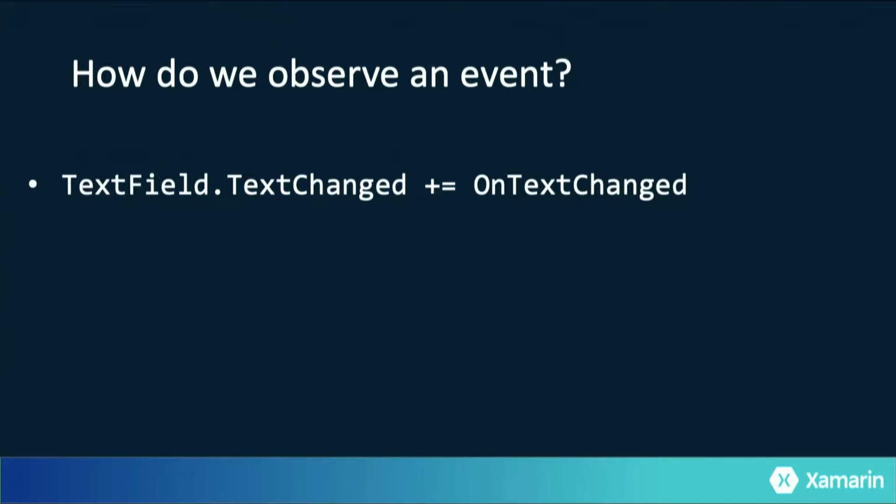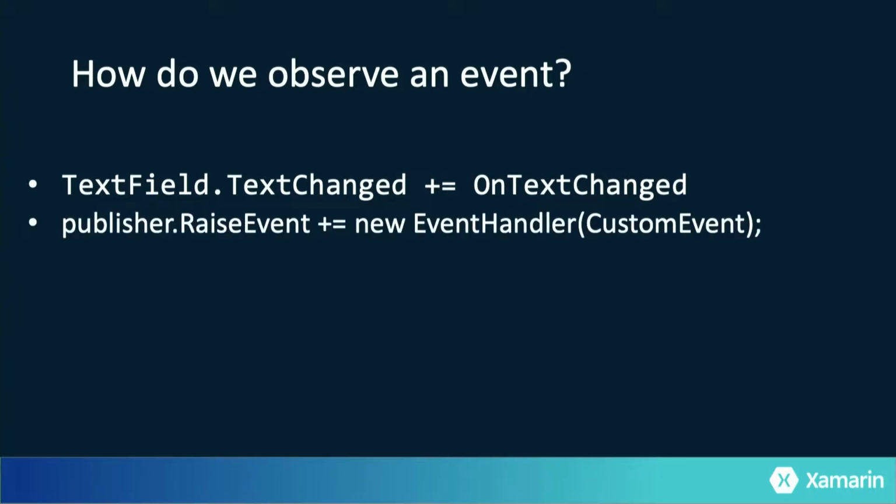So effectively, you have your publisher on the left. You have your event, and then you have your observer on the right there. So it's your basic event notification pattern, your basic observer pattern. So this was the syntax in C# 1. Effectively, the top one does the same thing as the bottom, but syntactic sugar.